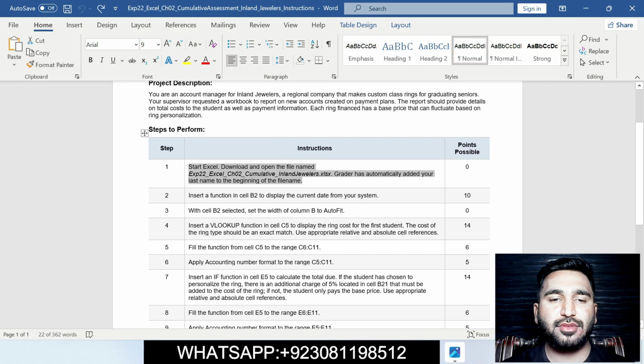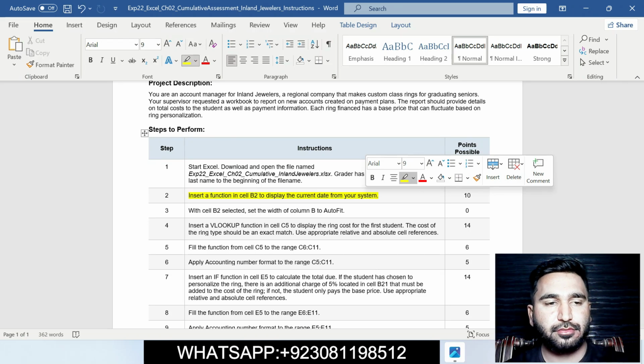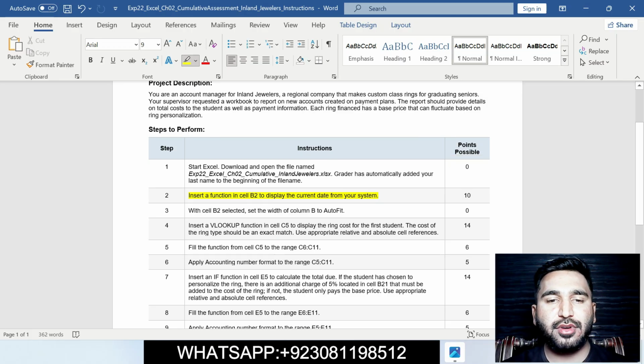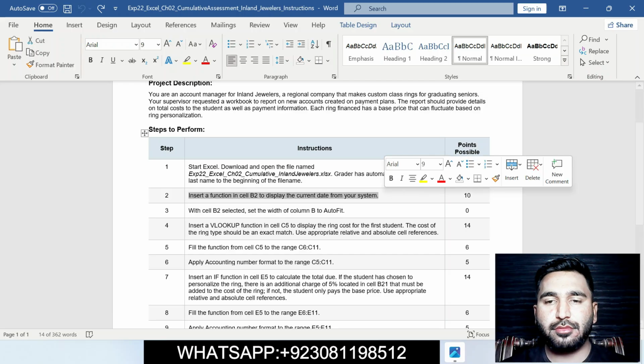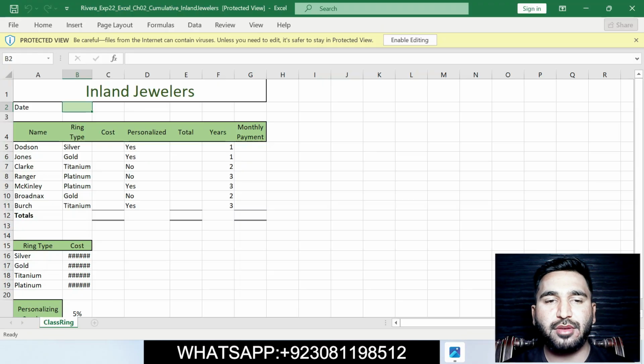Question number 2: insert a function in cell B2 to display the current date from your system. Moving on to the Excel workbook, click on cell B2.